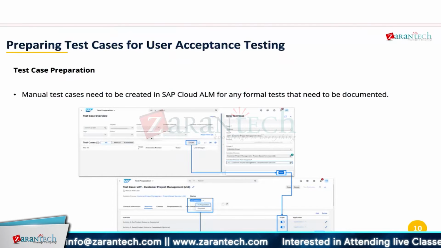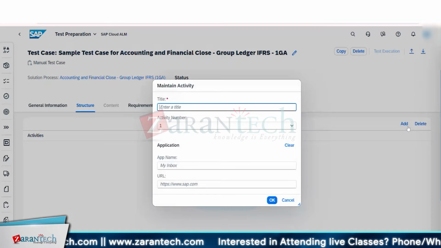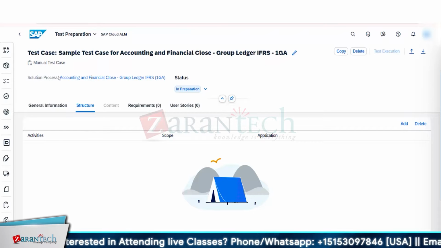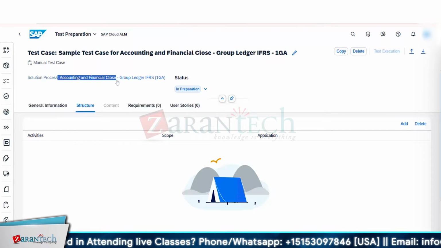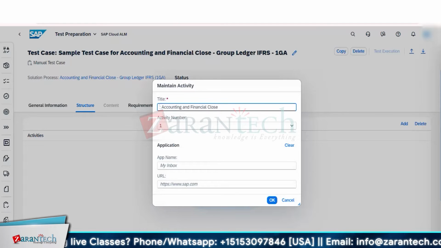But in our case, we don't have that. We can actually try to add the activities. Suppose, I'm not good at finance, but let's try finance close as the sub activity, account and financial closing.